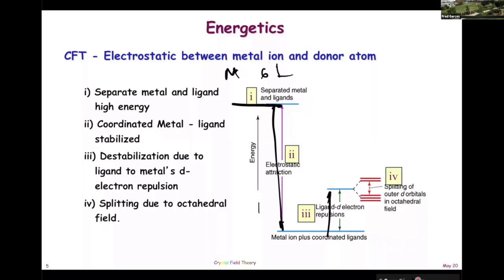Okay. Now, as the ligand starts to interact with each of the 5 d orbitals, remember there are 5 d orbitals, dxy, dxz, dyz, dx squared minus y squared, dz squared. As each ligand approaches these orbitals, these orbitals are going to get perturbed. That is, their energy is going to differ. And that's the splitting that we see right here. That splitting is important because it gives rise to magnetism and the wavelength of light, or the color, that particular chemical is going to have.